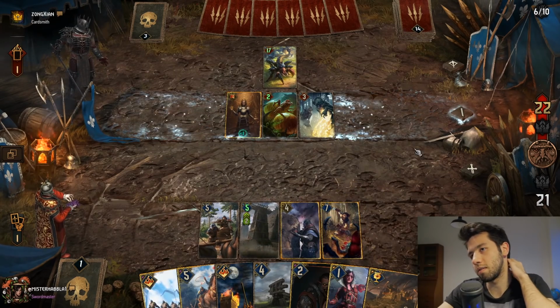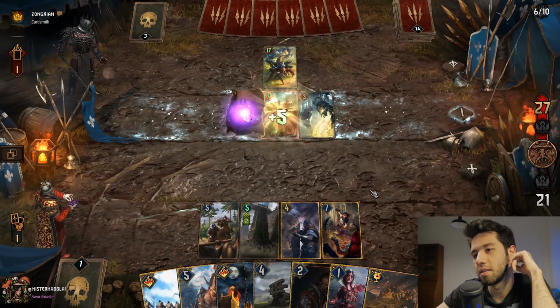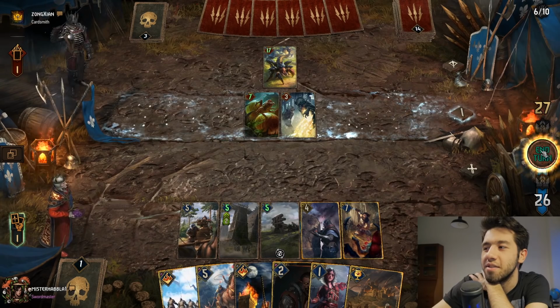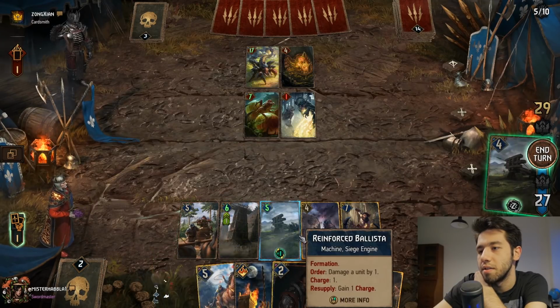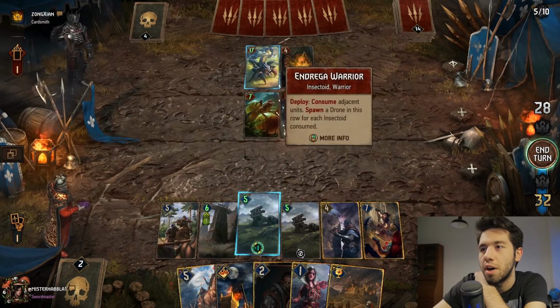Okay, sure. That's fine with me. That's a bit annoying, because I don't have Baron in my hand. I'm gonna just play for my Reinforced Ballista. He actually TA'd the Andrega Larva, I didn't realize that at first. Okay, there's Larva. I think I reinforce the Ballista, give it more charges to shoot, like, this Foglet.